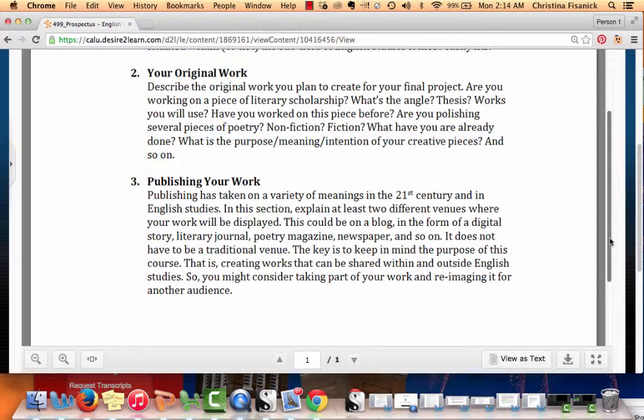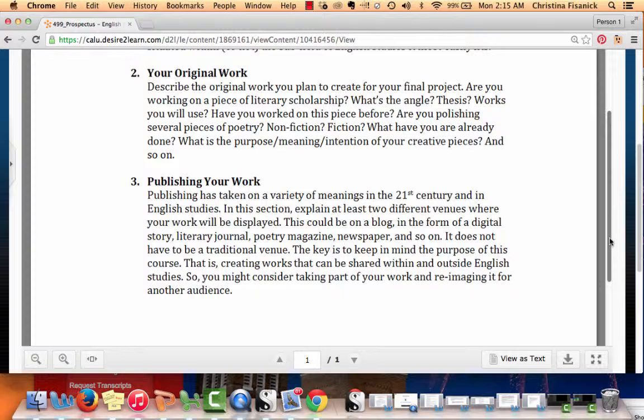So say, for example, I can mention something that I did years ago. I looked at the Cold War and John Steinbeck's East of Eden and compared it to, interestingly enough, Star Trek, and how those two things worked or didn't work together in terms of the Cold War. I used a lot of Marxist scholarship, which made sense at the time, and some other pieces as well, and it really worked out well. So what are some of the pieces of scholarship that you will use if you're going that direction? Are you polishing some poetry? Are you turning in some nonfiction essays, or longer pieces, shorter pieces, one piece? What have you already done, and so forth?